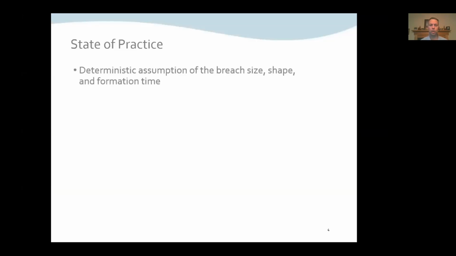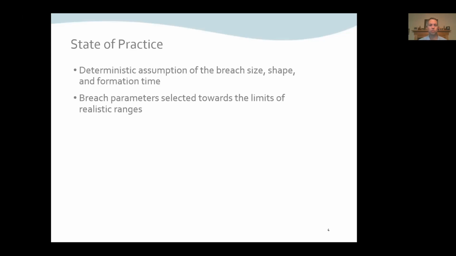So what we do is we come up with a deterministic assumption of the breach size, the shape, and the formation time. And there are some other breach parameters involved in this exercise, but this is the current state of the practice. We put together a set of breach parameters, and that determines not only how big and how fast our breach forms, but ultimately what the breach hydrograph coming out of the dam is during that simulation.